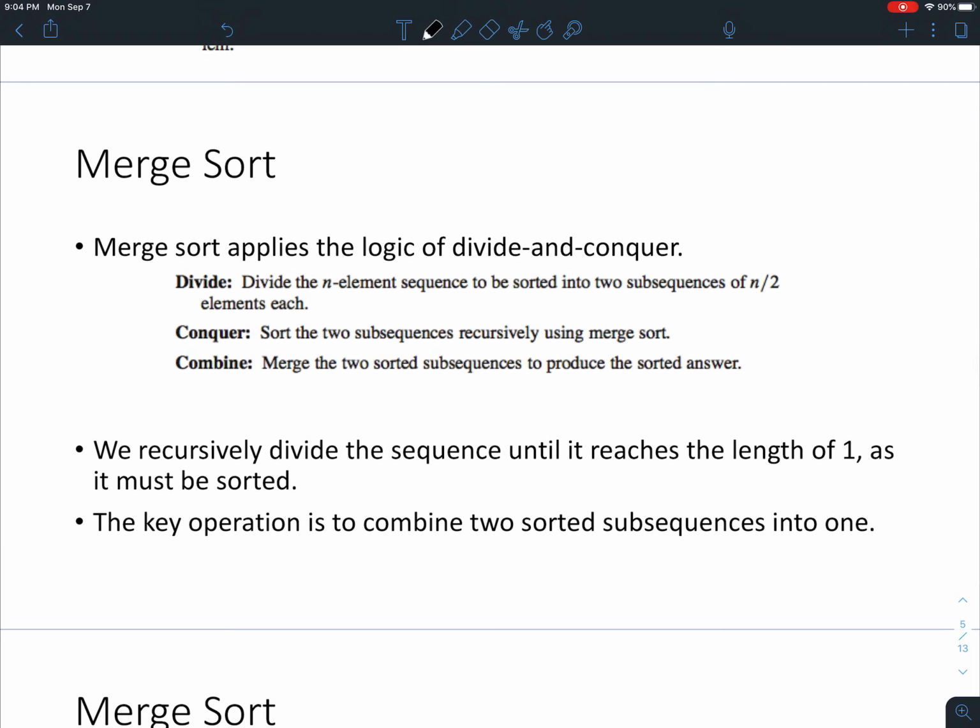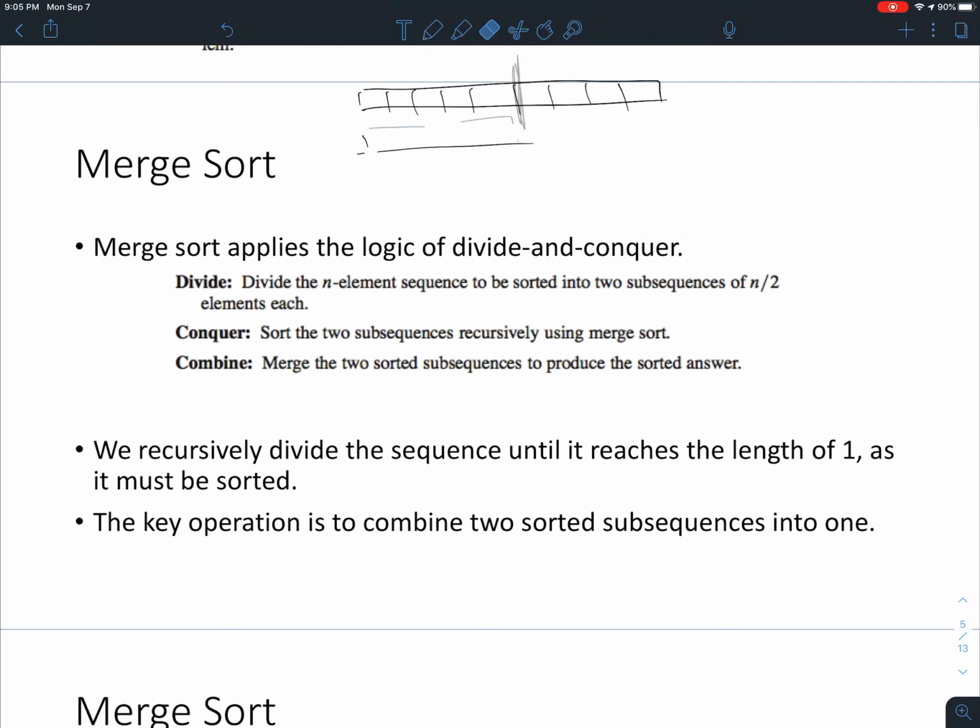In merge sort, suppose we get a very long array to sort. When you look at the array, you may think this array is too big, so just divide it in half.